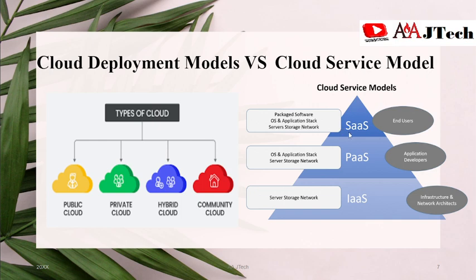The last, the third step, is SaaS, meaning software as a service. At this level, you can find the end user applications that we are using on a daily basis, like package services, operating system, and application stack, server, storage, network, and so on. In simple words, for example, on a daily basis you are using your emails like Gmail, Hotmail, and the old-fashioned Outlook. All of them are in the SaaS category. I hope it makes sense for you.